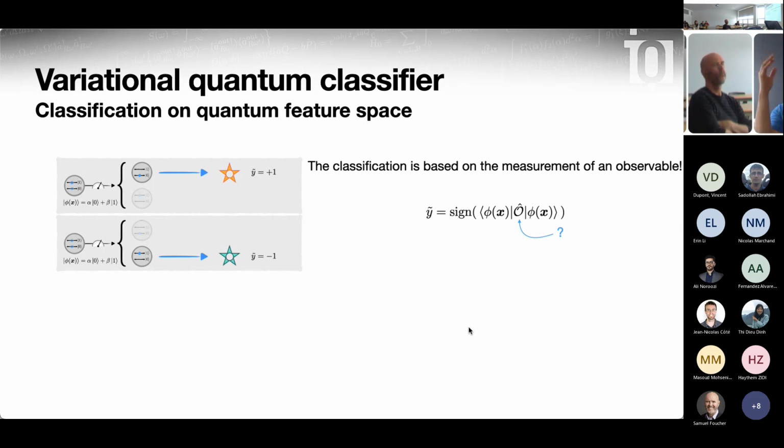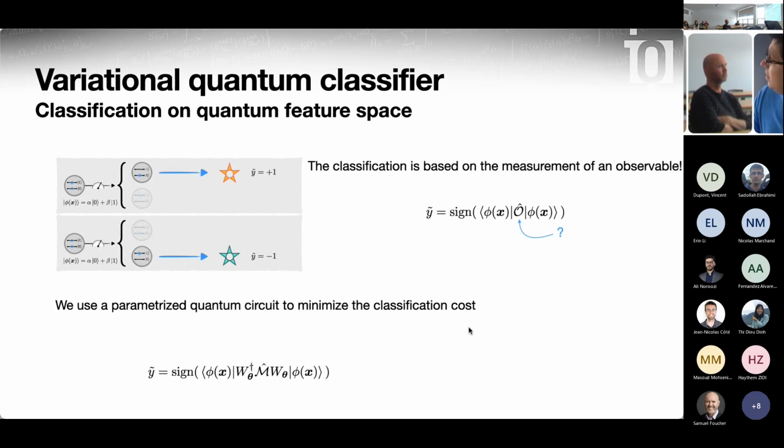Yeah, and this is something we will do in detail in the next week, how to do this with respect to the measurement. And what we do is we add another layer of parameterized gates that are going to be optimized for the optimal measurement. So we will not know the exact observable, but we'll be able to compute the expected value. Okay, and we optimize for the optimal measurement operator.